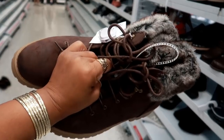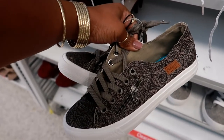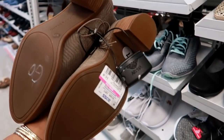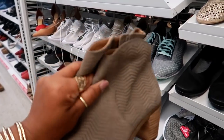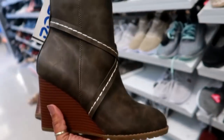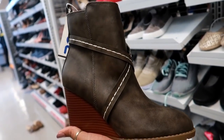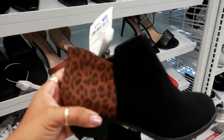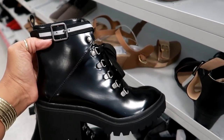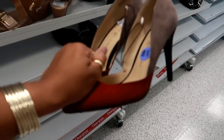Here are some little boots by Cliffs for $24.99. Here are some Blowfish sneakers for $15.99 with little roses all over them. Oh, these are Lucky Brand — really cute, I like how they look textured, and they're reduced to $41.99, so that's not bad. These are by Diba — I'm not familiar with that brand but they're really cute, kind of an olive green color, and only $25. These are by Me Too and they're only $20.